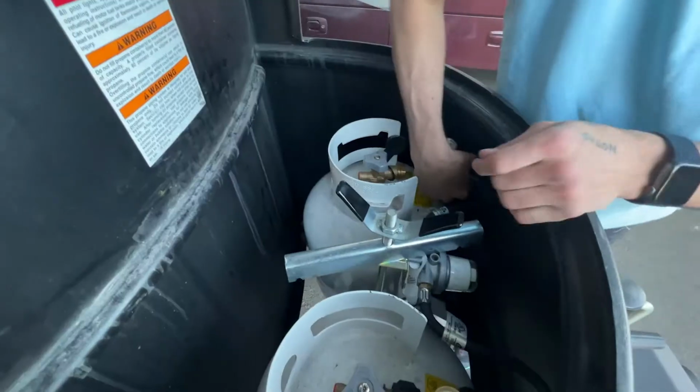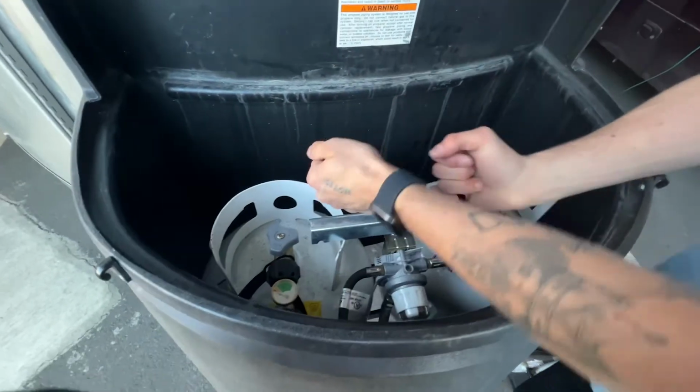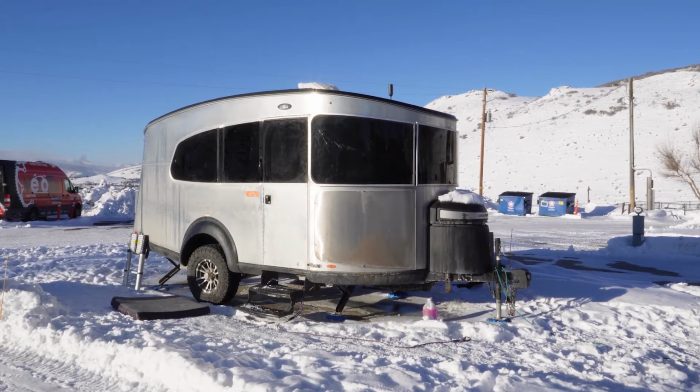The Basecamp specifically can only house two 20-pound propane tanks, and you can go through that really fast in the winter, especially if it's cold out, with cooking and heating, because the Airstream is not insulated at all. This thing is essentially just a big aluminum frame with no insulation in the wall.